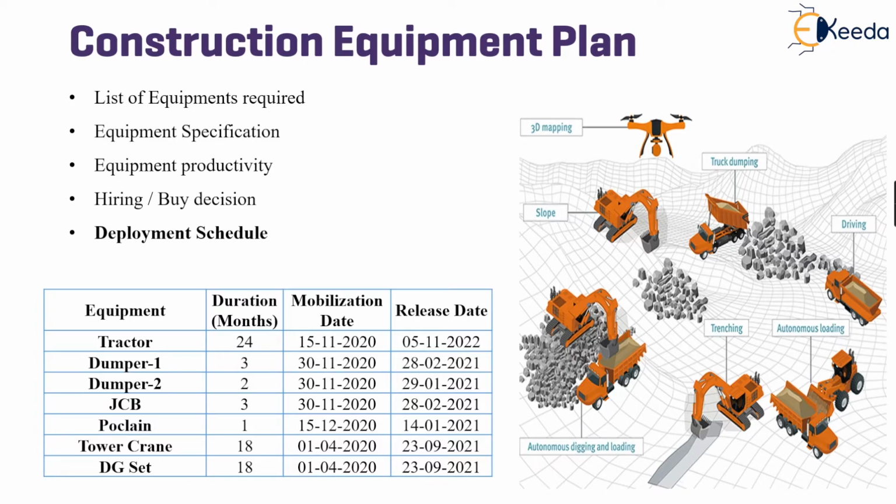If the duration of use is many months, the project owner or project manager can take a decision to buy the equipment. Also, if the company is into continuous construction business, it is beneficial. However, if the use is for a very short time, the work can be subcontracted or the equipment can be hired for that duration.